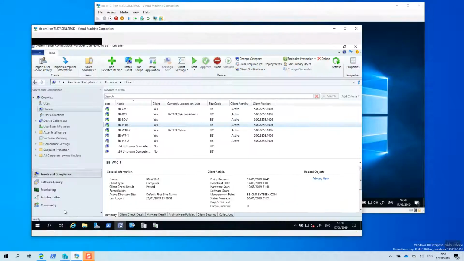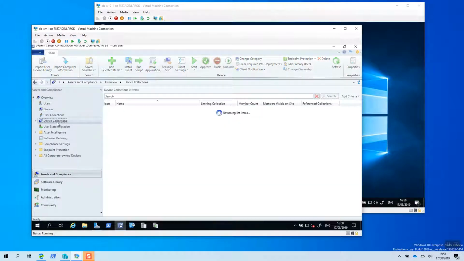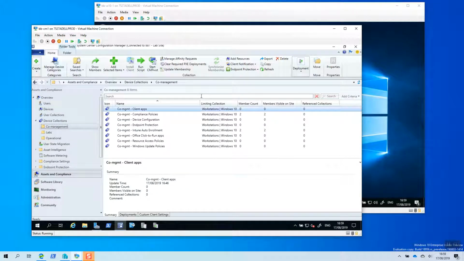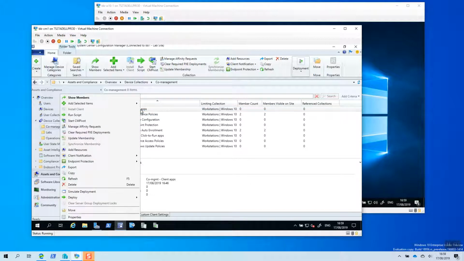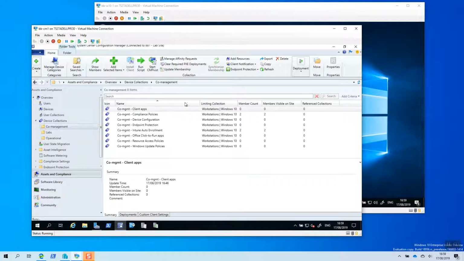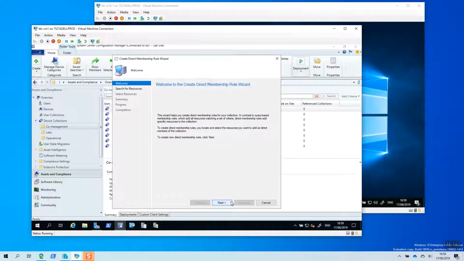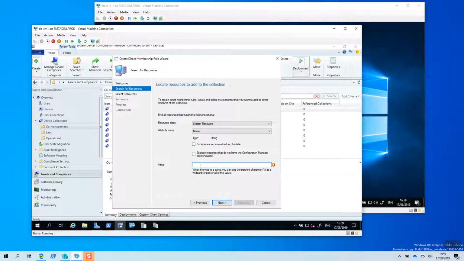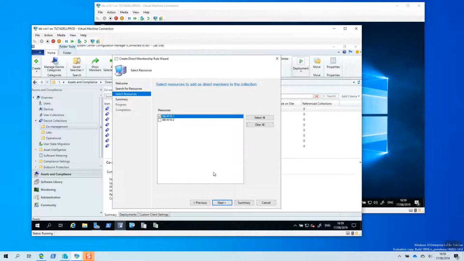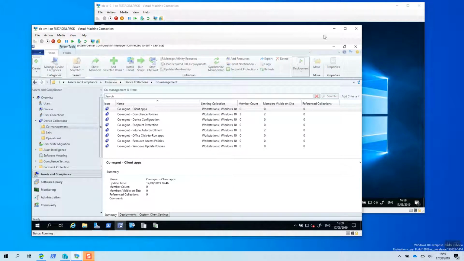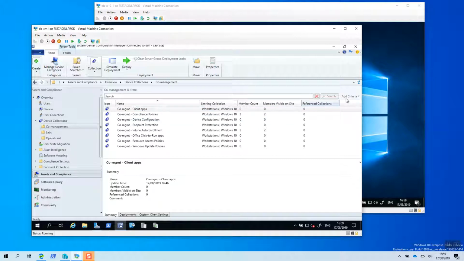If we go back into device collections, the device collection we created in one of the previous videos was for client apps. So when we add our Windows 10 client to this collection, essentially what we're doing is pushing out a new policy and a new set of capabilities to the client to tell it that its workload for client apps should now come from Intune and in brackets still from Config Manager. So we're going to add our Windows 10 lab client to this collection. I like to hit refresh just to make sure it is there. We know it is there, but there we go.